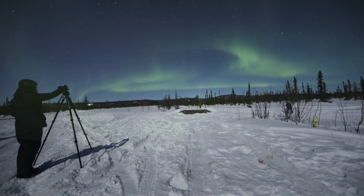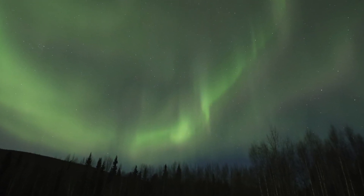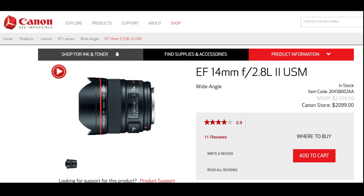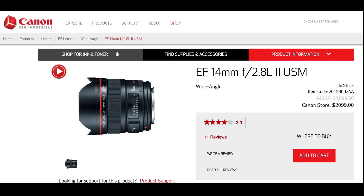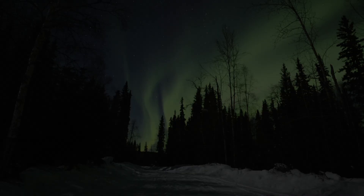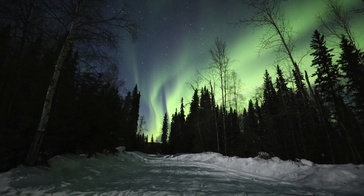Here's the trifecta for capturing the lights. You can play around with these settings, but this is a great starting point. ISO: start at 6,400. Shutter speed: three seconds. Aperture, your f-stop: 2.8. These numbers will not fail you, and feel free to go up and down from there. In terms of the lens, you want that wide angle lens, something from a 14 to a 24 millimeter. I played with a lot of lenses while I was out there — the 14 ended up being my go-to, getting that huge landscape and really capturing the full-on Northern Lights.